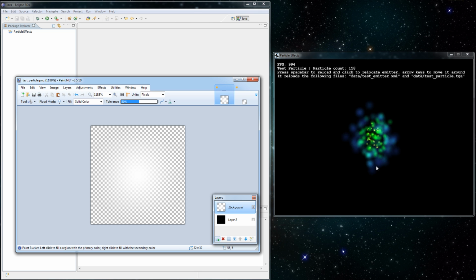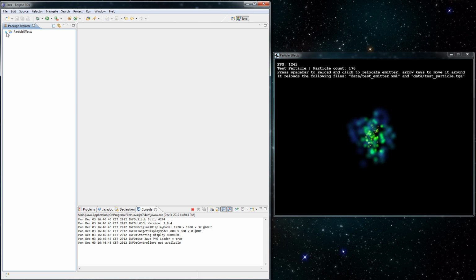So what it does essentially is spawn a lot of this little particle, and give them a direction, and whether they grow, and where they spawn. So it will essentially use a small image over and over again, and it really gives a cool effect here. So let's take a look at how we actually build a particle.